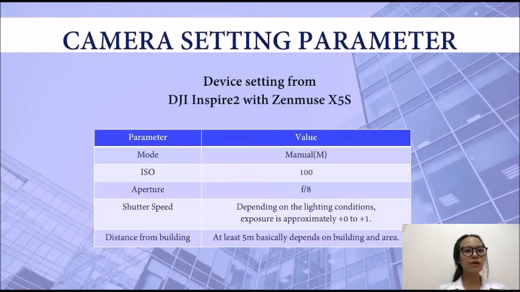The aperture value is f/5.6, which is an ideal setting for capturing large structures and for sharpening the surface of the building. Shutter speed depends on the lighting, and exposure is approximately plus 0 to plus 1. The distance between the unmanned aerial vehicle and the building must be at least 5 meters basically, and depends on the area of the building.